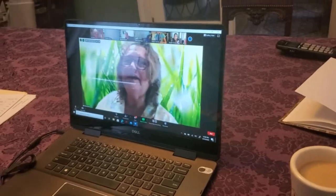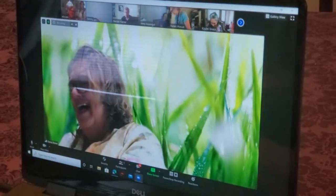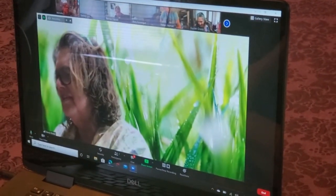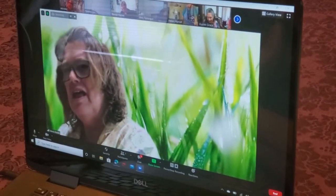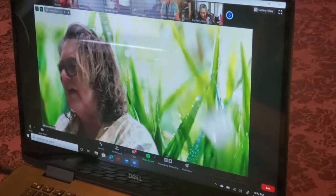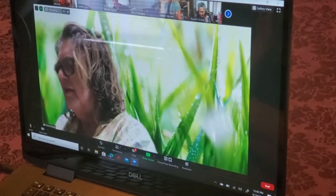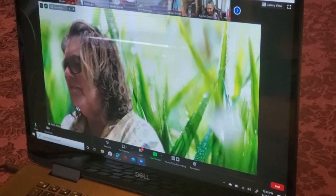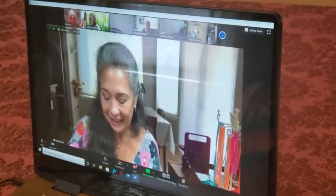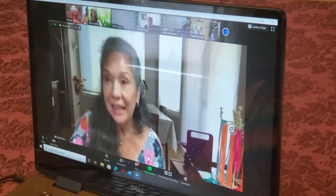I want to mention that I love the background that you're out in the swamp or wherever you are. I'm packing to move. And then one day I was doing a private lesson with someone and I didn't know how to undo it, but I was on the Golden Gate Bridge. It's just the natural background again. I haven't figured out how to get back to it. And I want you to look at my picture. See the mirror? It looks like I'm wearing a crown. Can you see my beautiful Victorian wallpaper?